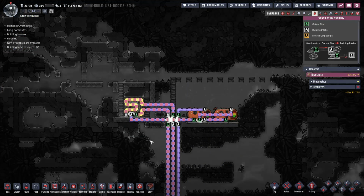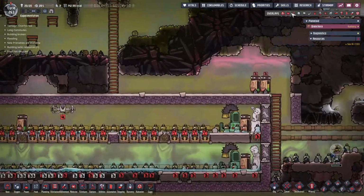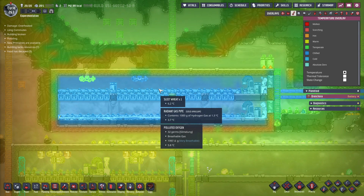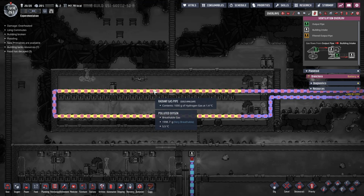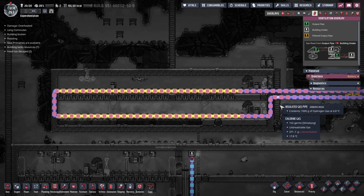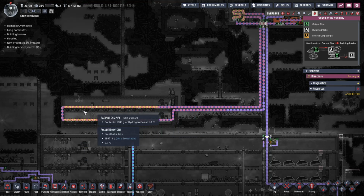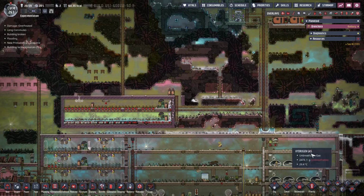Did we get this fixed? We did. Okay, it's running. And how's this? We haven't looked at this for a long time. I mean, it looks good and that it's cool, but it's still not 5 degrees. Although our radiant, okay, it's getting there. Our radiant is almost cold enough, so it's probably going to be another 20 cycles, and maybe we'll finally have the right temperature in here to start growing these.